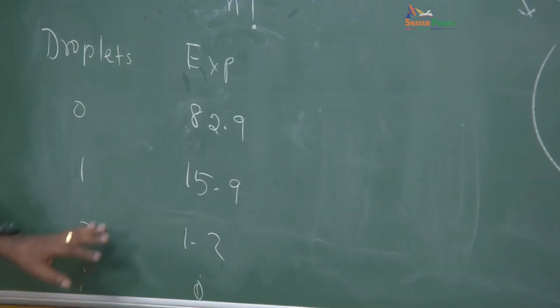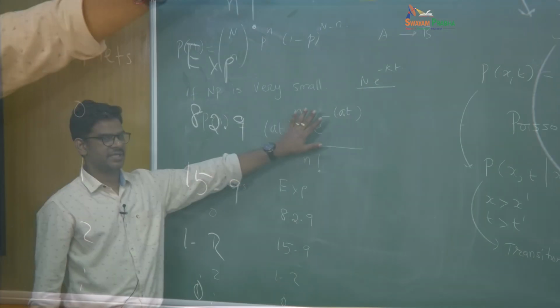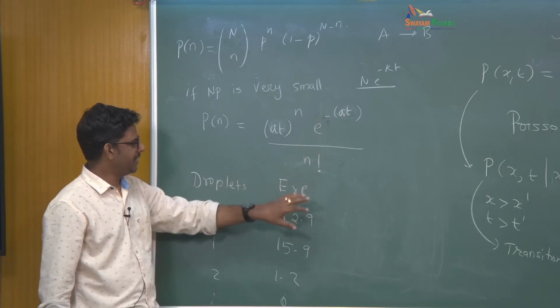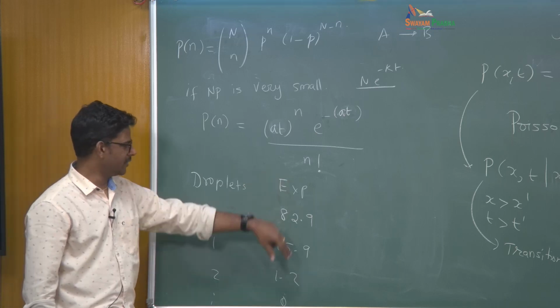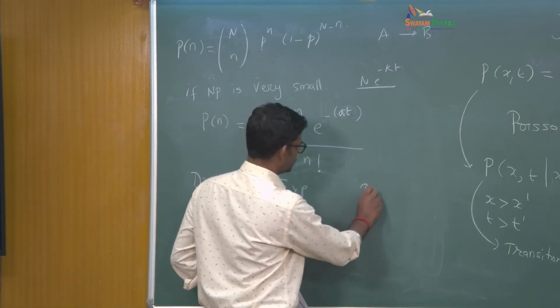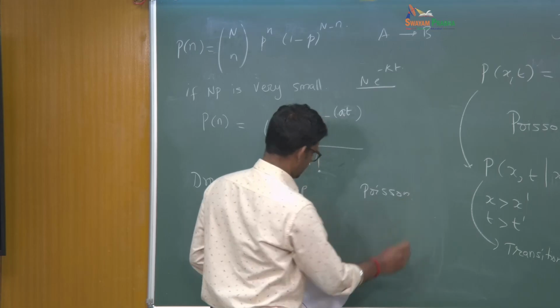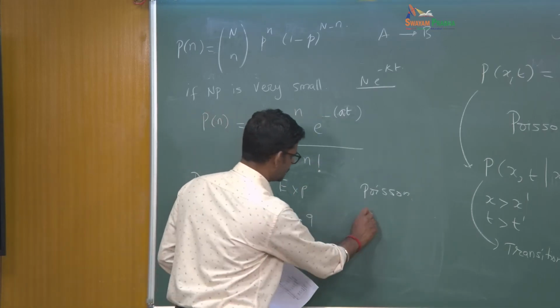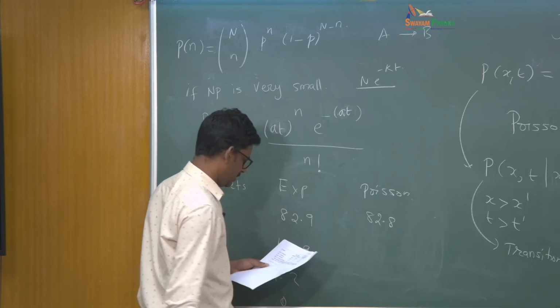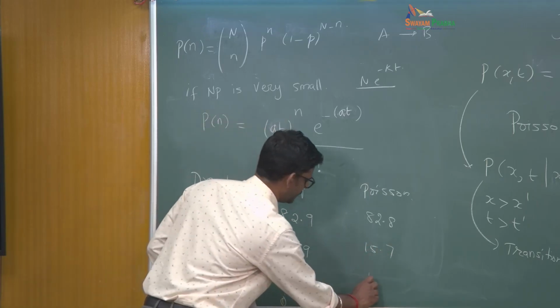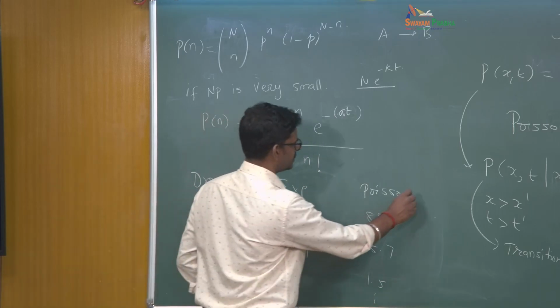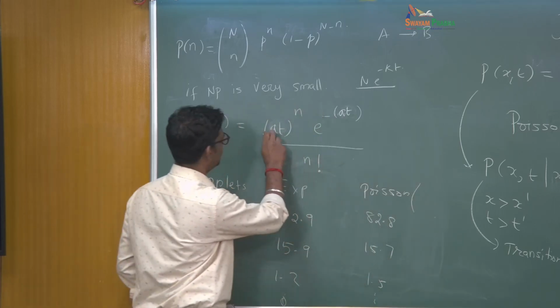Okay, so now this distribution, the probability of finding 0 molecule, 1 molecule, 2 molecule, etc., it actually follows nicely this Poisson distribution. By choosing a proper value of A, okay, they were able to actually compare this with a Poisson process, and they predicted something very close to 82.8, 15.7, 1.5 and so on. So, okay, for this they have to choose a particular A value.